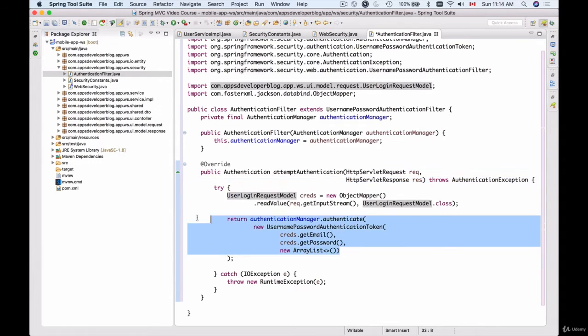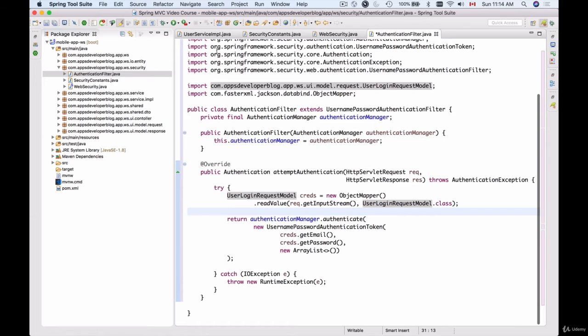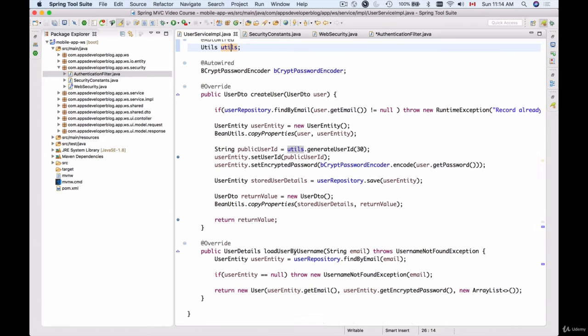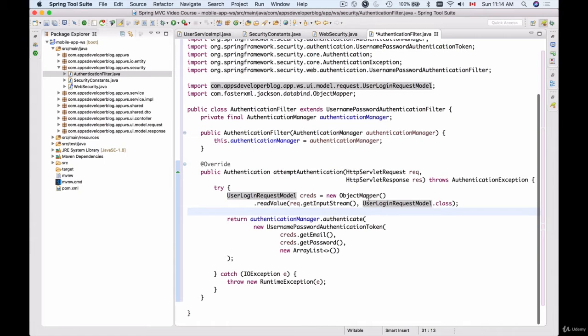Now the Spring Framework will do all the work that it needs. It will look up the user in our database, and for that we have implemented a method, loadUserByUsername. It will find the user, it will authenticate the user using username and password, and if username and password match the record that we have, a new method will be triggered, and I'm going to paste it here.